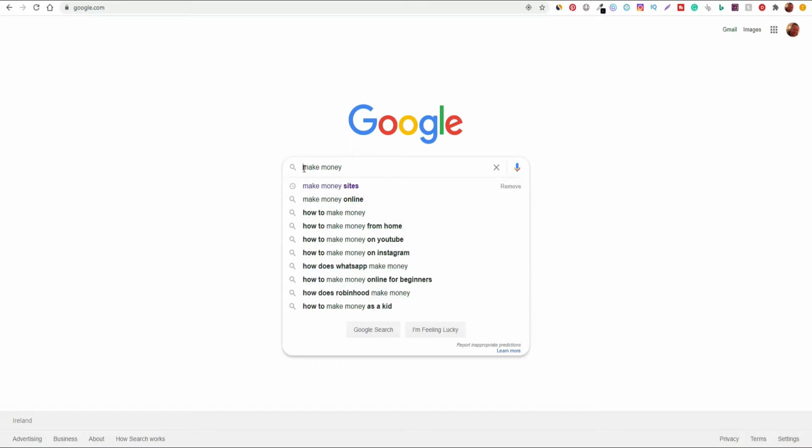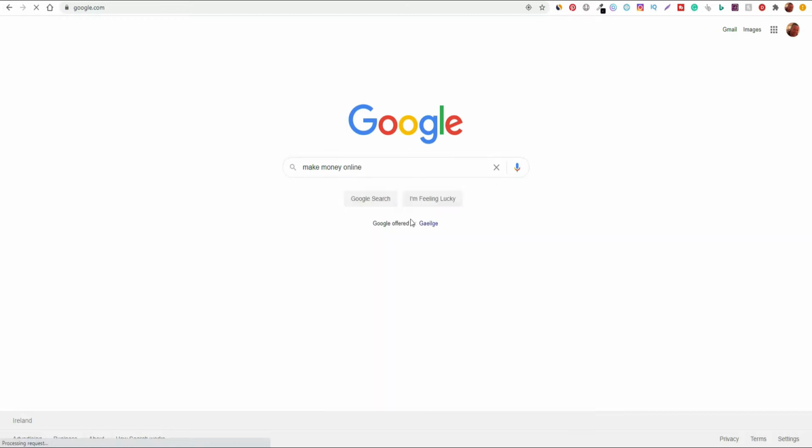Another way that you can do it as well is if you go to the start and hold the shift key and press the underscore key. Once you do that, it gives you a few different phrases as well. So there are loads of different alterations that you can do within Google itself, just on the search engine alone, to give you access to a ton of different keyword phrases that will help you to rank your content.